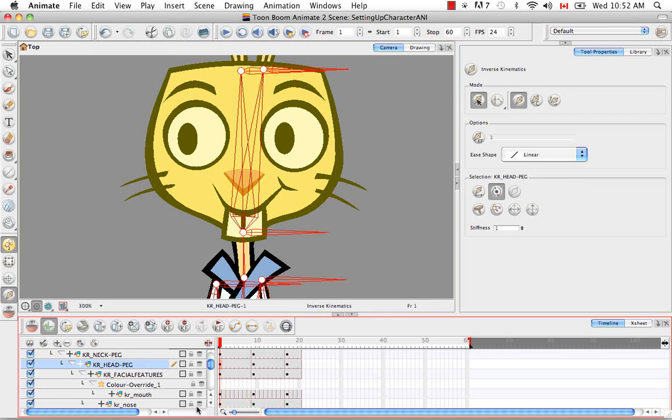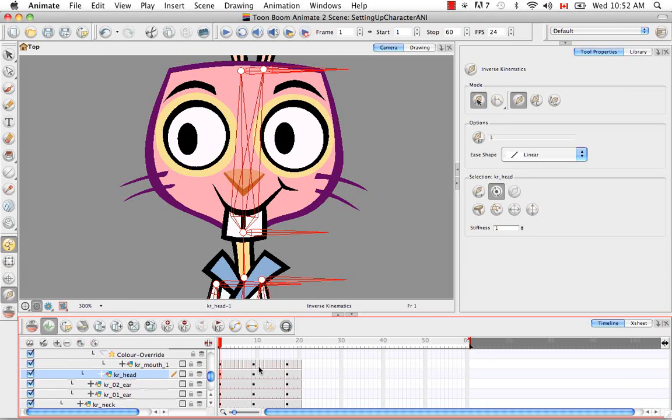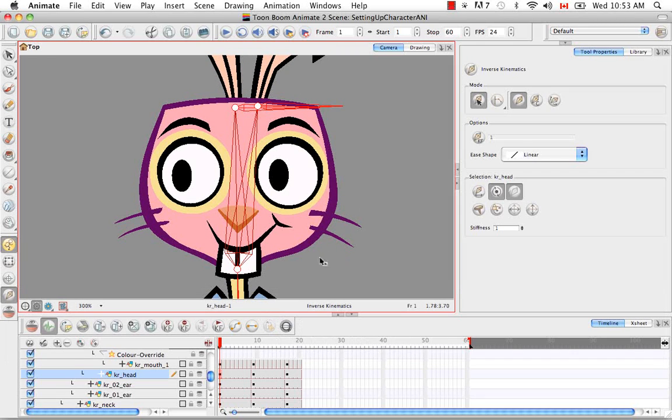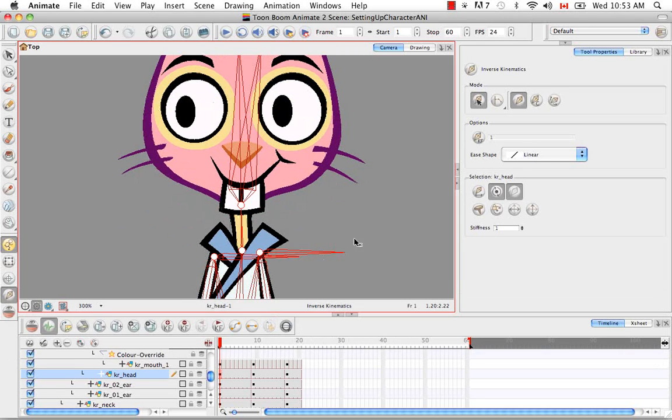So we also have the head here, and then the head peg, and the head drawing object. So I'm going to get rid of that. There we go. So that's pretty good for the head. So I'm going to continue finishing up the rest of the body, and I might fast forward this part just to get through it quickly. If I run into anything that I think is of note, I'll be sure to slow down the video again and let you know.